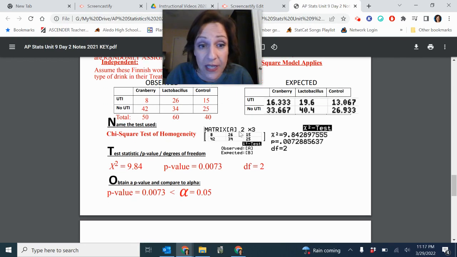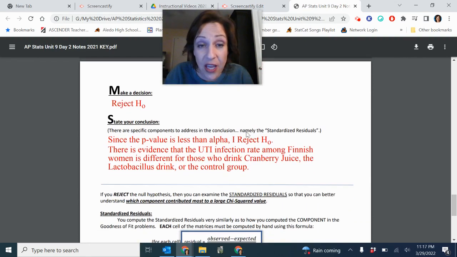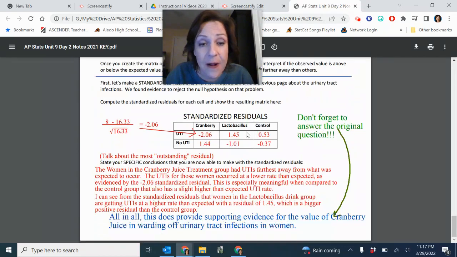As you go through the video, it still has those messed up numbers, but I'm printing this answer key off for you. You can print it off for yourself in Canvas and see the correct numbers, including the standardized residuals, which you'll get to later, that has a lower UTI rate for cranberry juice. When the wrong numbers were used, it didn't show that. Those numbers are not fixed in the video, but I didn't have time to remake the whole video, so I'm just giving you this heads up so you're not confused for the remainder of the lesson.